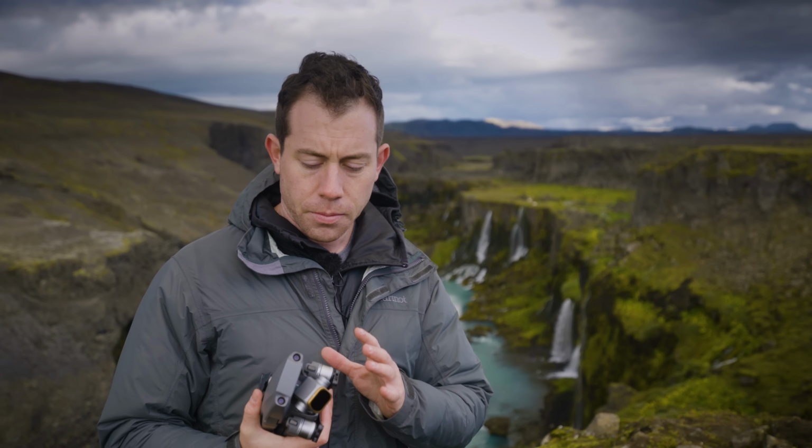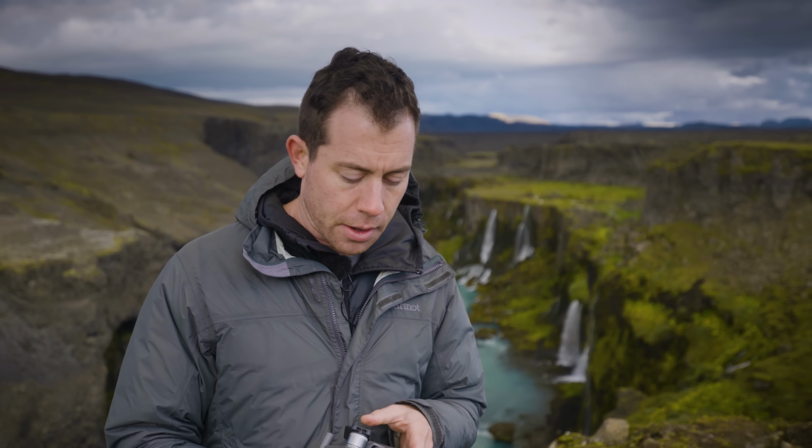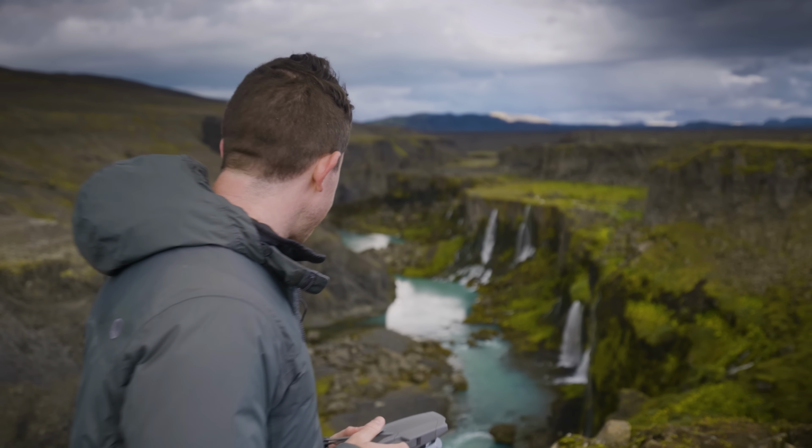We do have the ability to fly a drone to get a slightly different perspective. What's so nice about the drone in situations like this is doing a bit of problem solving. If you can't get the perspective that you're looking for, this tool can really help you, providing you're in a safe and legal area to do it. So I think we're gonna pop this Mavic 2 up and see what kind of perspectives we can get. Right now I have an ND16 on here so that I can maybe try and do a long exposure. We'll see how that comes out, but I think I'm gonna pop this drone up.